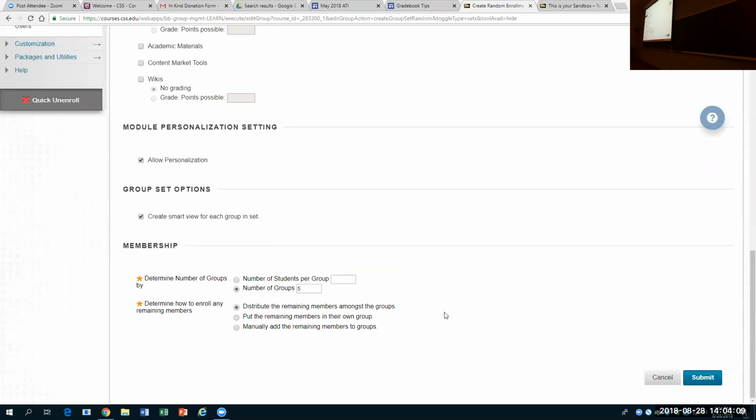And then I'm saying, okay, I either want a certain number of students per group and then distributed some way if I have remainders, or I'm saying I want it divided into so many groups. So which would you prefer? Which would be the most common? Number of groups. Okay, so I have a number of groups. 5 groups, 4 groups, doesn't matter. Okay, I'm gonna distribute them.